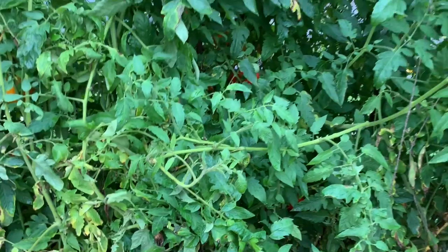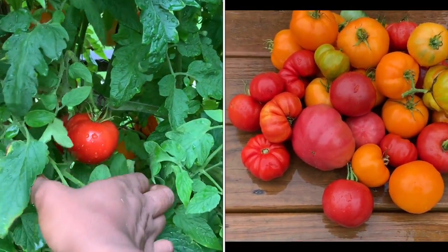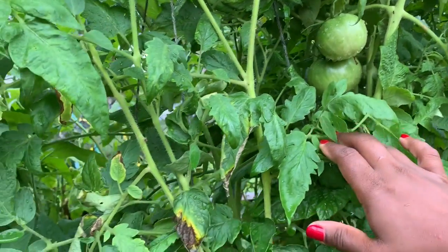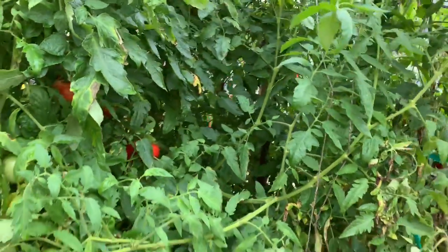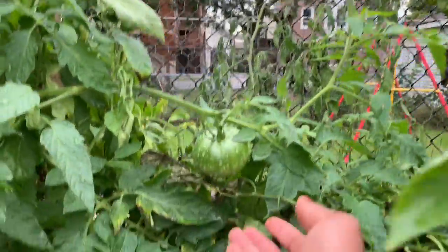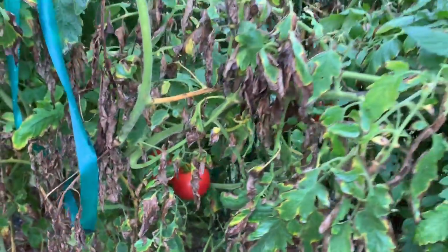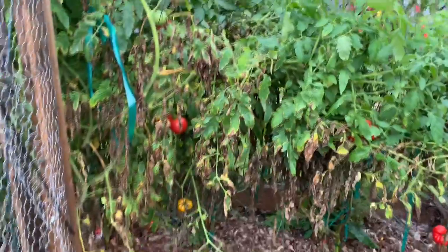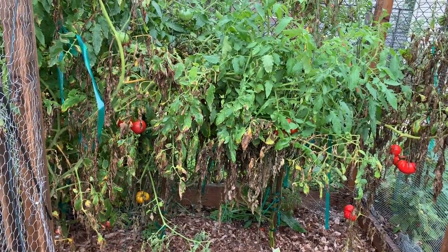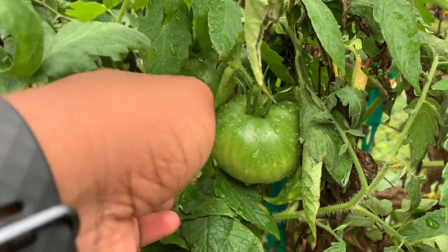Next up is the Big Boy — a bunch of ripe tomatoes on here. Even though it's wet out, I'm going to get in here and pull the ripe ones from the plant. I'll still have plenty of green ones that may not have time before the weather turns to freezing to ripen. But once tomatoes get to the size we're looking at, I can take them off the plant, leave them on the counter or in the windowsill, and they'll continue to ripen. So even if we see frost at the end of October, these green tomatoes may take a couple more weeks to ripen, which means I'll still have fresh tomatoes into November from the garden — pretty cool.